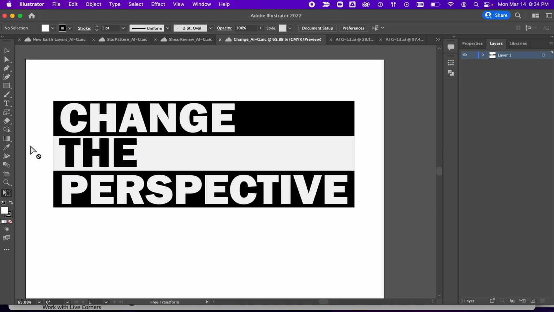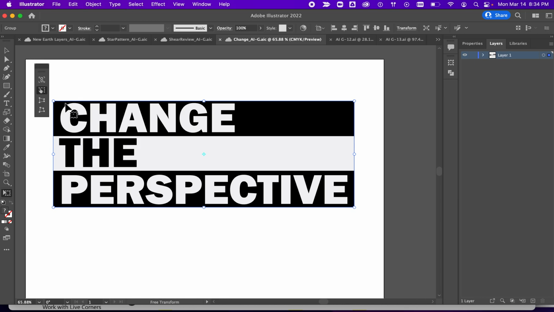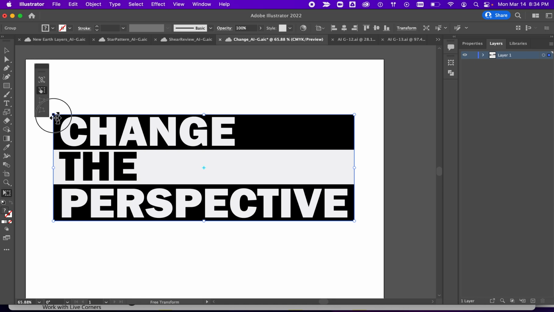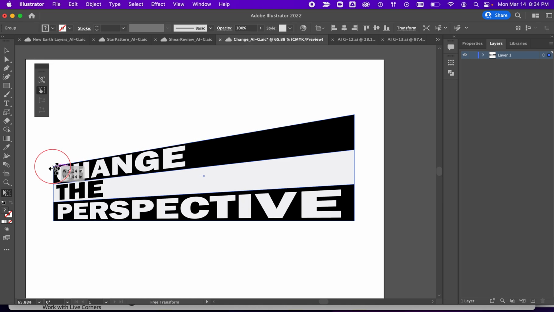All right. So let's select all. And if we position the mouse right over this bounding box right here, and click and hold the mouse over the anchor point and then I'm going to hit the Control button on Windows or Command on a Mac, and I'm going to just drag it down. Oops, there we go. So I'm just going to drag it down here.